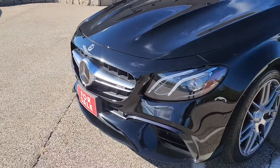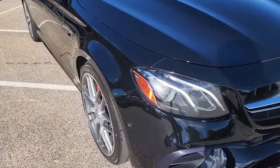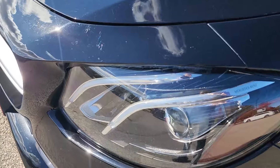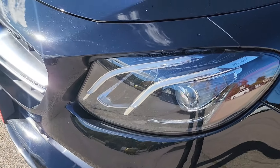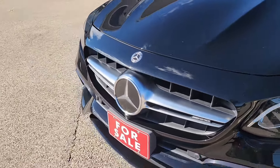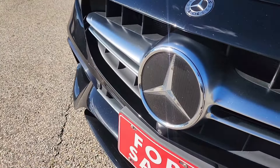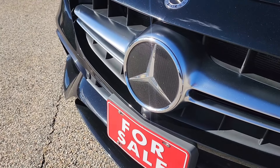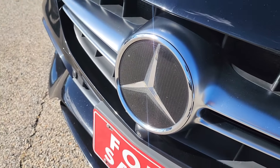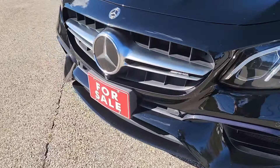Now looking here at the front fascia — beautiful design, I think this is my favorite iteration of the E63. Headlight lenses look fantastic with no oxidation, discoloration, or scratching, and they provide a nice accent with that silver finish on the inside. The last bit of silver is that massive center Mercedes emblem and the horizontal slats surrounding it. This doubles as a radar function for guided cruise control and various other functions. There are also little defroster lines in that sensor, so no matter what condition you're driving in, that sensor will always have a clear view of the road ahead.